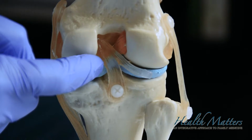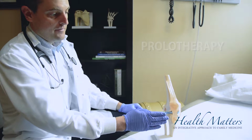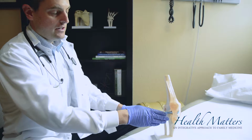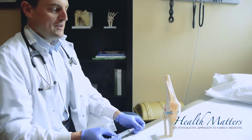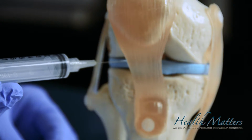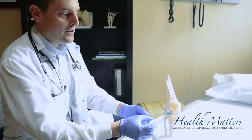So today, on the outside of course, we're going to clean the area with some alcohol, and then I'm going to use a topical spray for a coolant effect so that it numbs the skin and you don't feel a whole lot. And then using my needle, have you look away, I'll look away too, just kidding. Then we can insert the needles here, insert the fluid, aiming down towards where your problem is around the ACL, in the hopes that we can build new tissues.